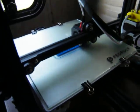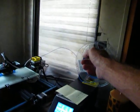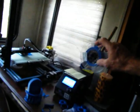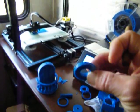And within 2 hours, I had this running. Look, when your roll gets small like this, you need to kind of help it, because it's a little bit tighter on the inside diameter. So, you know, just give it some help. I spin mine out a little bit and then let them fluff up some. As long as you don't ever break it and the thing cross under and then try to do it, you're screwed. So you need to unwind it and fix it. But after a few days of it sitting out like this right here, the PLA becomes brittle. So you need to keep it in a box, and something plastic or something like that. I guess it's UV or whatever. We'll know in about 100 years.